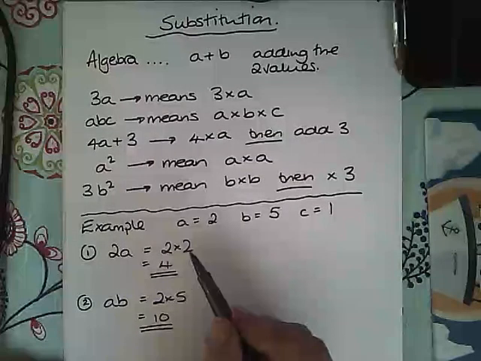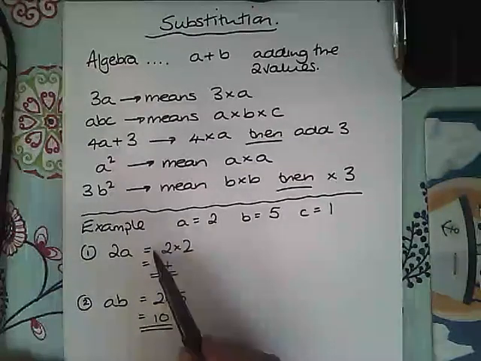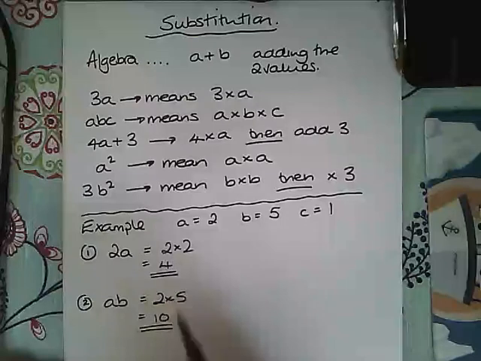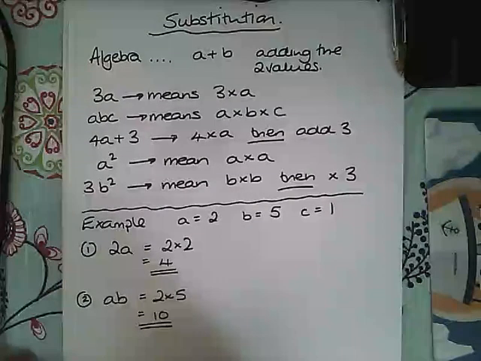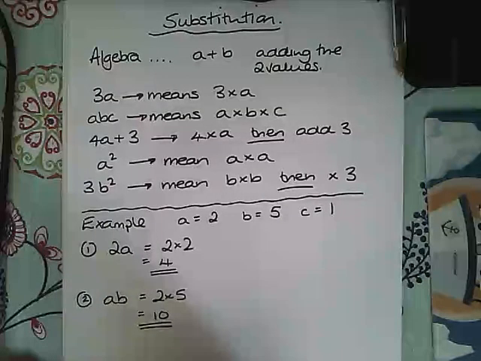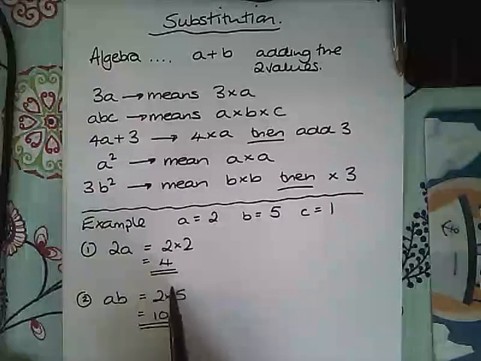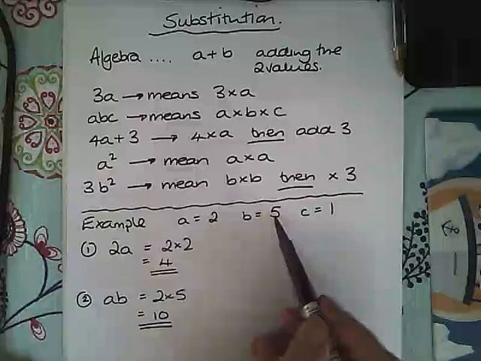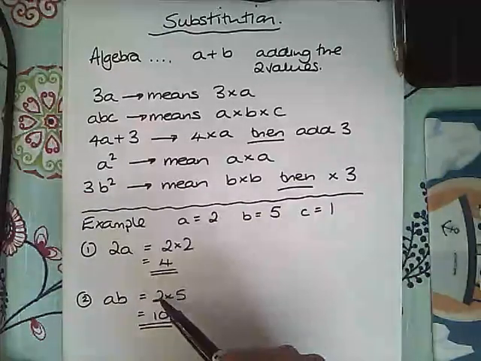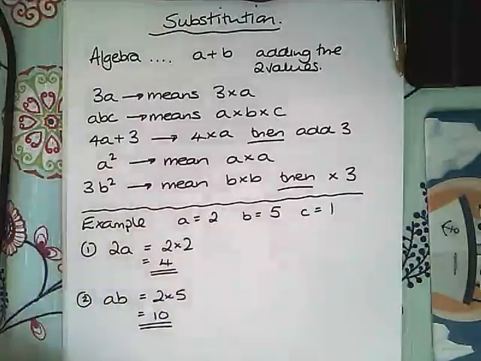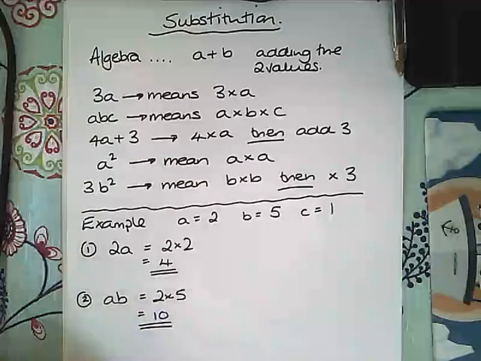Now can you see when I'm doing this, I'm writing out my workings before I write out my final answer, and it's really important to do that because in any sort of these substitution questions, you get 1 mark for showing the substitution before you work anything else out. Okay, so by showing that you know you have to substitute here the 2 for the A and the 5 for the B, you get a mark for that before you've done any calculation.